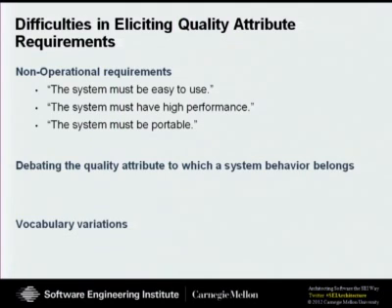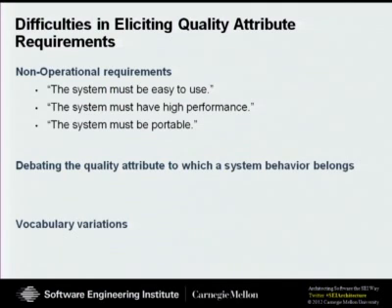These are what we call non-operational requirements. They sound like requirements, and there's probably some detailed requirements buried in there somewhere, but these requirements as they are are absolutely useless to me when it comes to designing a system. I have no idea how to design a system to be highly usable, highly portable, highly modifiable. Those are all very meaningless terms. And yet, you see quality attribute requirements specified in requirements documents like that all the time.